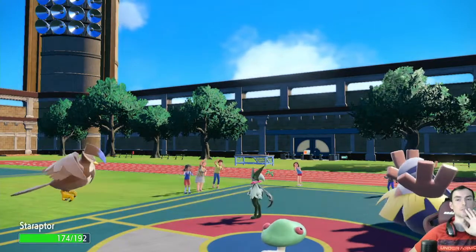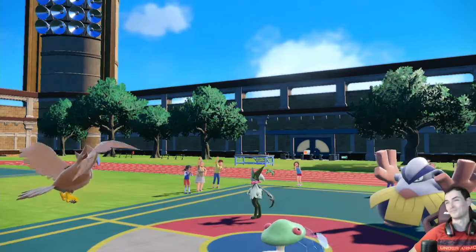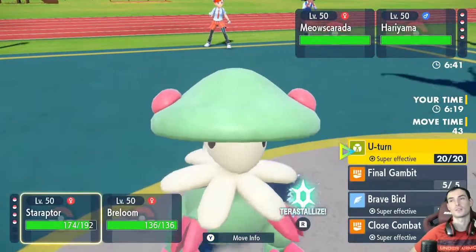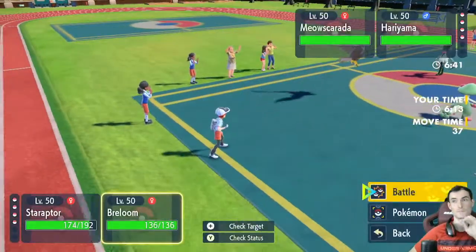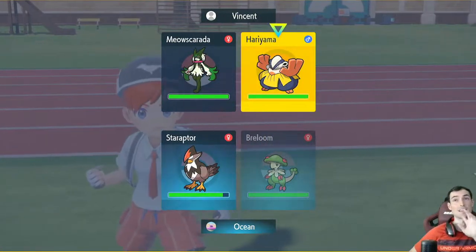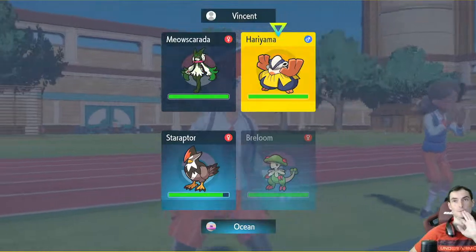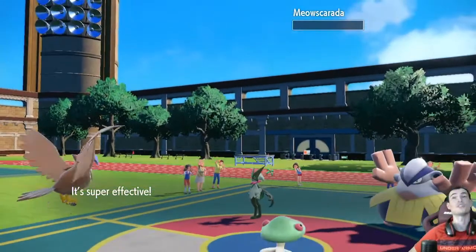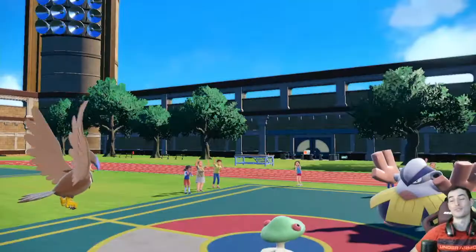So they do fake out Staraptor, unfortunately. They go for U-turn. Okay. So that tells me that's probably Choice Scarf. If that's Choice Scarf, I could knock it out in one hit, but I don't want to. I'd rather go for the Spore. So it's not Choice Scarf. Focus Sash, not even Focus Sash. It's just dead. That's what it is. So we caught them out with our own Choice Scarf there.